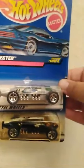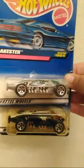Didn't we see one of these already? I think we did. Somewhere. Oh, right here. This one's silver, and this one is black. Too cool.